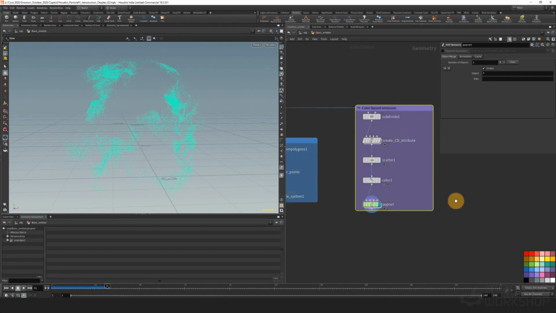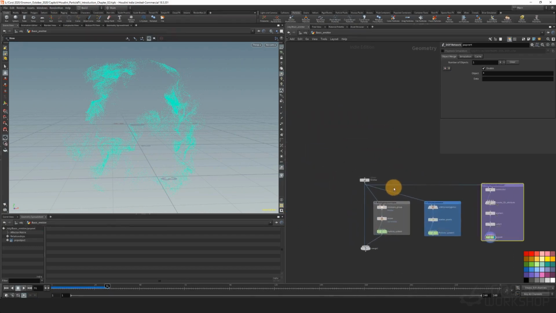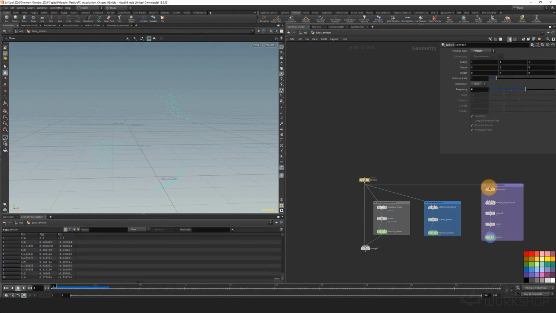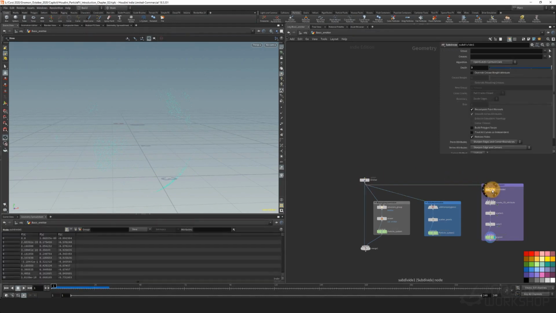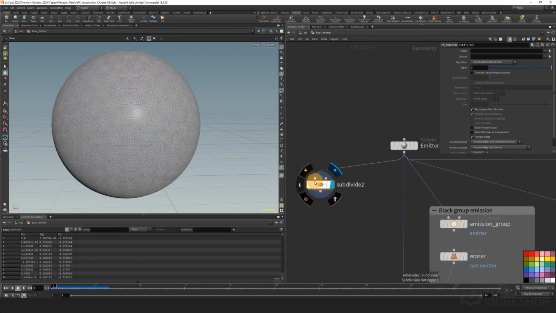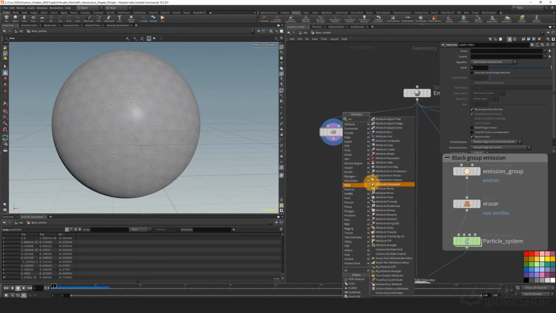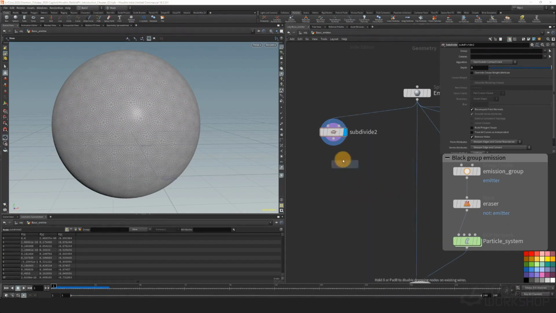Let's say that this one is colored in this way, and we can do something more: we can use the possibility to paint the attributes over there. So let's say that we have the same subdivide. Let's go there just to have a better visualization. So that's our sphere. Then we say attribute paint.